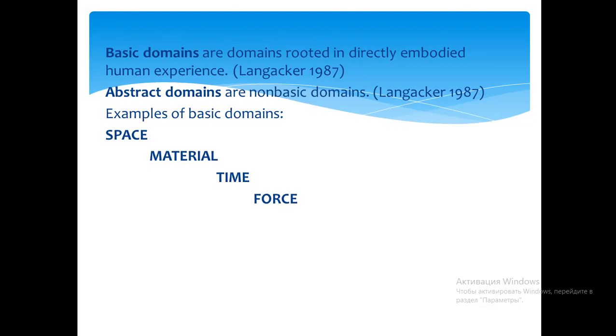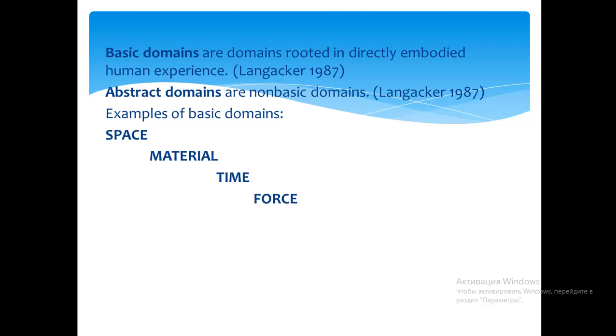The relationship between an abstract domain and the basic domain it presupposes is not a taxonomic relation, or as Langacker calls such relations, a schematic one. It is a relationship of concept to background assumption or presupposition. This distinction is sometimes obscured by the English language. For example, the word shape as a mass noun stands for a domain, but as a count noun, a shape, it is a more general or schematic concept subsuming circle, square, triangle, and so on. A more general or schematic concept is not the domain for the particular concept. In fact, a schematic concept is itself profiled in the same domain as its instantiation.